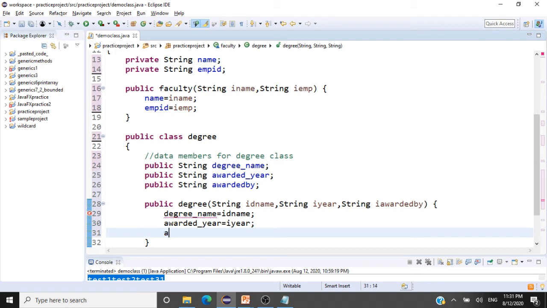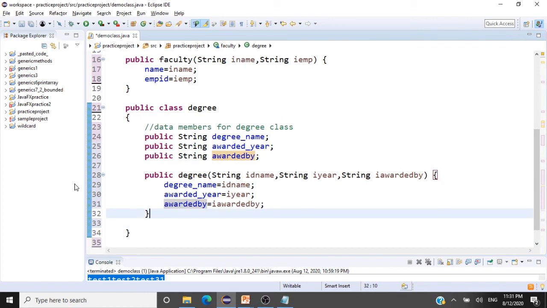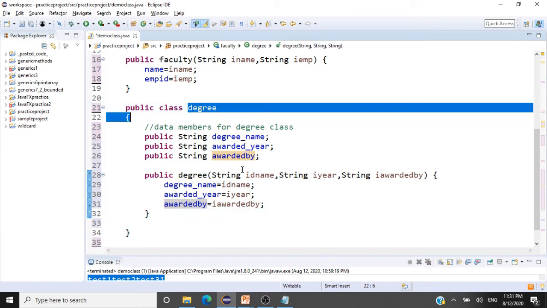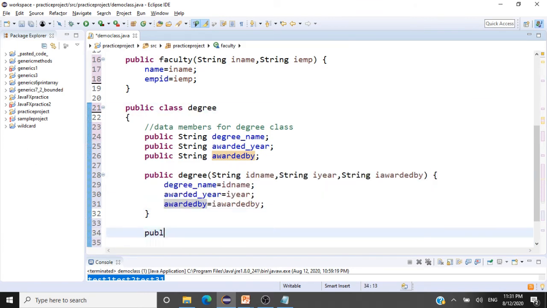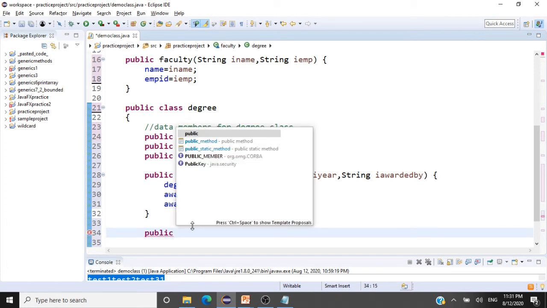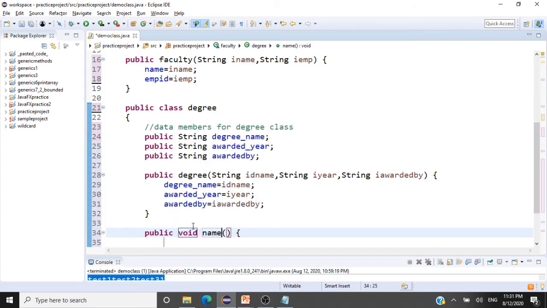Likewise, awarded by is the input awarded by. So while we are creating this object for degree, we'll be giving all these parameters. This is to just print the degree details, so it's display degree details.